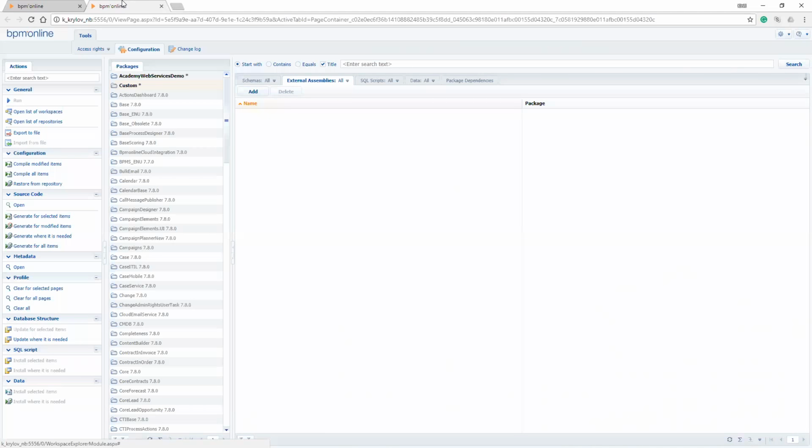External assemblies allow us to upload files that you program somewhere outside Bpm'online. So for example, there are going to be .NET libraries that allow you to perform certain functionality. Maybe it's the file that has to do with connecting to your own proprietary system, or maybe it's the file that does some calculations on potential customers, etc. Whatever that is, as long as it's a .NET library that can be interfaced with, we can interface.